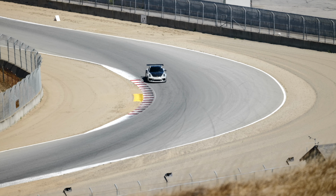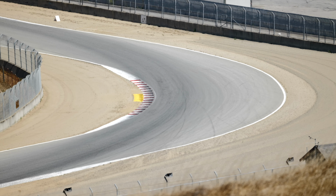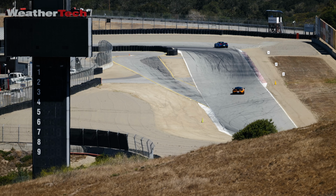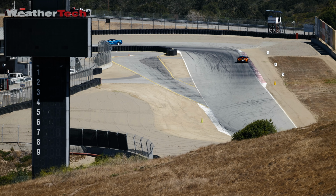Okay, so now that you've seen the footage from inside of the Valkyrie, I want to actually talk a little bit about my experience, because I know that there's not too many people who have had this experience in the first place. I want to start by giving a huge shout out to Ryan and everybody who put on the Hypercar Invitational event. It was an amazing event, probably the best car event I've ever been to.